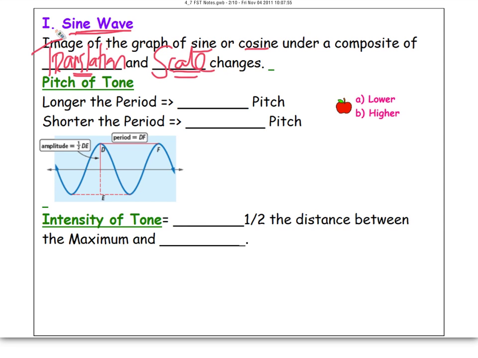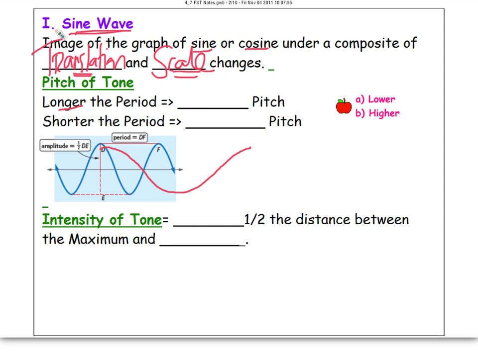Now, in real life, what sine and cosine functions are is a visual graph for sound or for electricity. And if we think about it in terms of being sound, sound has a pitch of the tone that you hear. And it also has the intensity or the volume. So the pitch on here, if we look at the period, and it looks like here we have a parent function of cosine. If we look at this, and what if we took the parent function and we actually stretched it out more this way? What happens to the pitch or the tone?